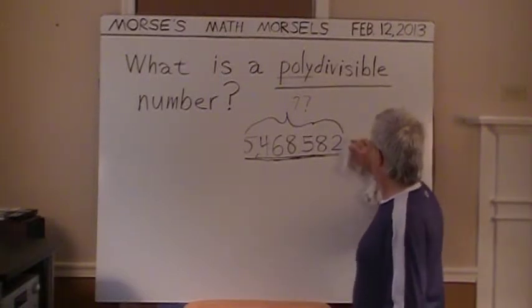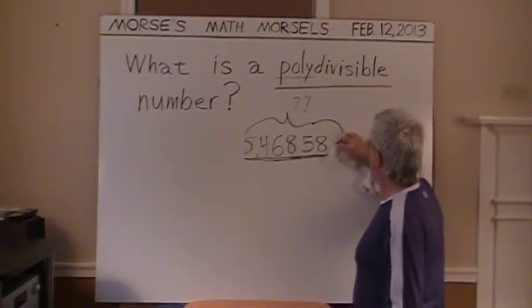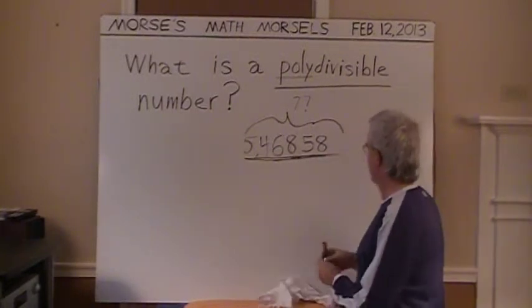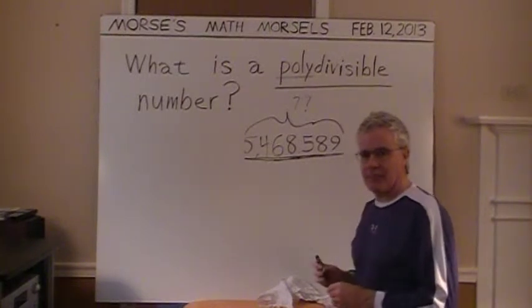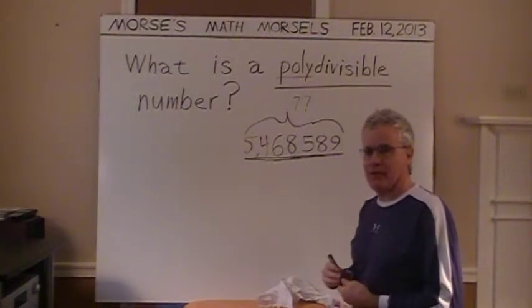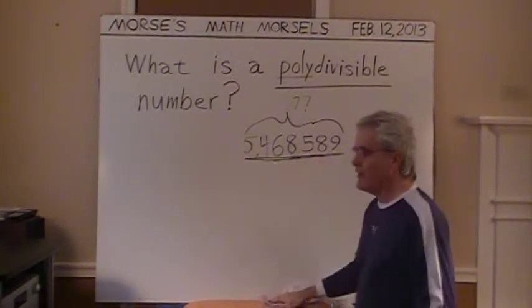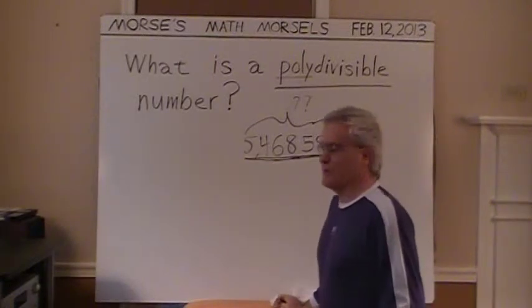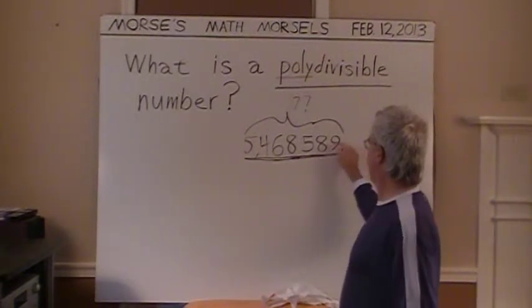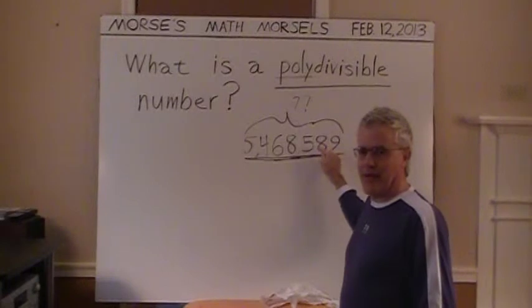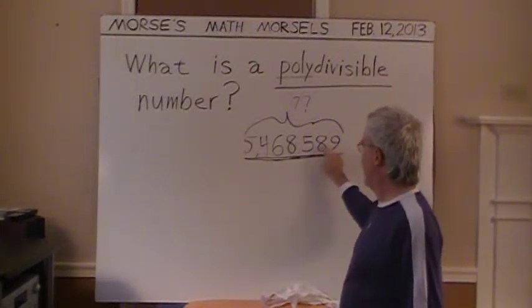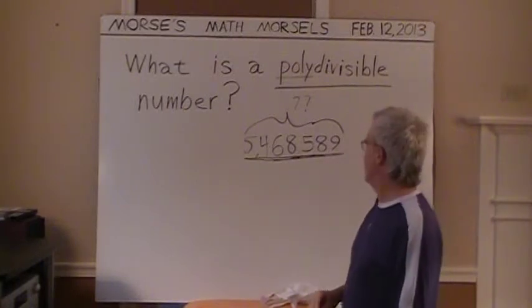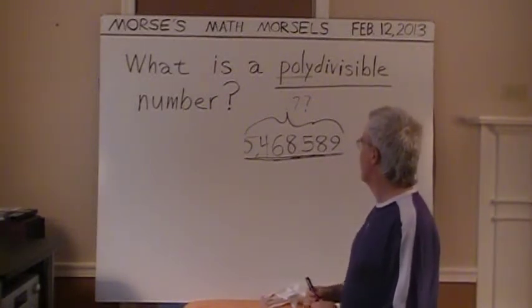For all the multiples of 7, just add 7 onto this number and make that digit a 9. And if adding on to polydivisible numbers, be careful of carries. You don't want to have to carry over a digit or more. For instance, if I added on 7 again, I'd be changing the 8 to a 9, the 9 to a 6, which would be a multiple of 7, but a 9 in the tens position would mean it's not a multiple of 6 any longer.